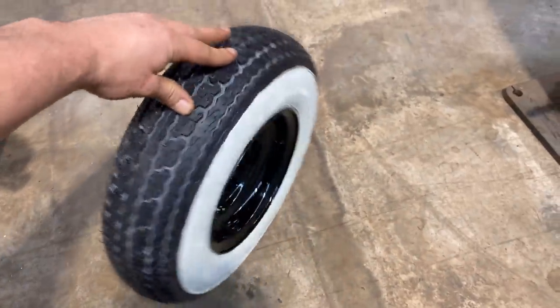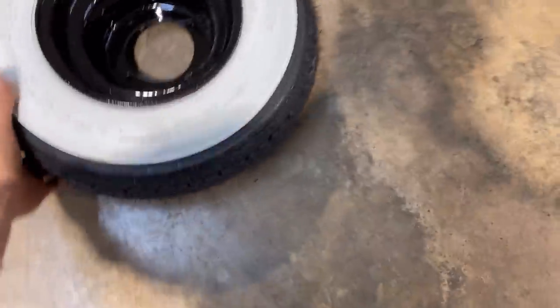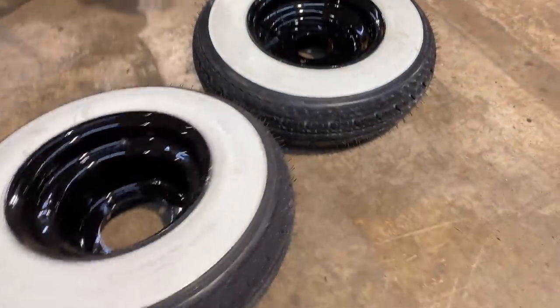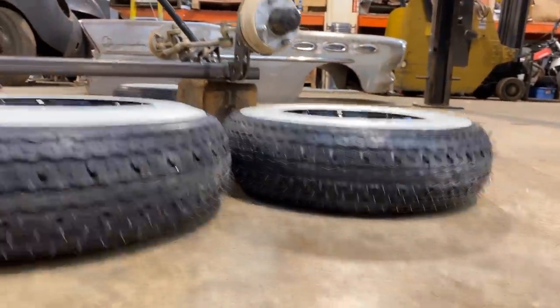I love the profile of the tire, like it's not poking out too much. It just fits the rim really nice. Those are the front ones. The rear ones turned out sweet too. They're a total hot rod vibe because they're a tiny bit wider, just by a little bit. So we got some big and littles going.